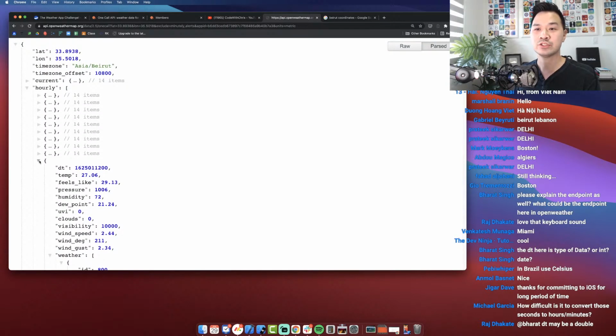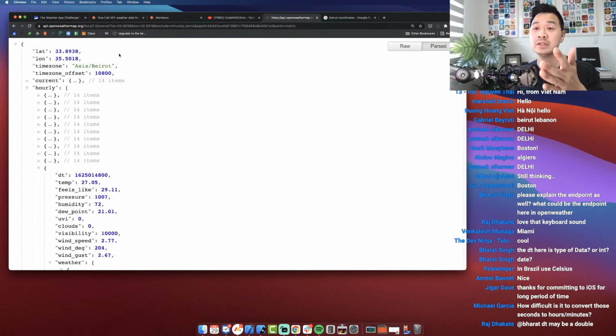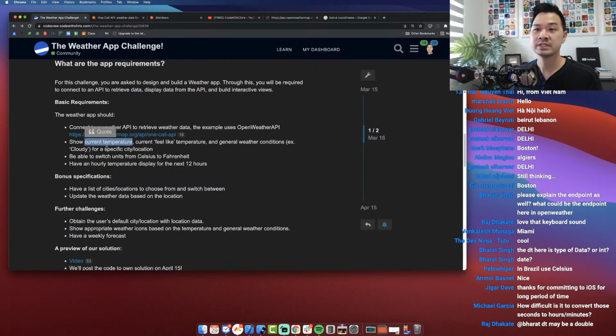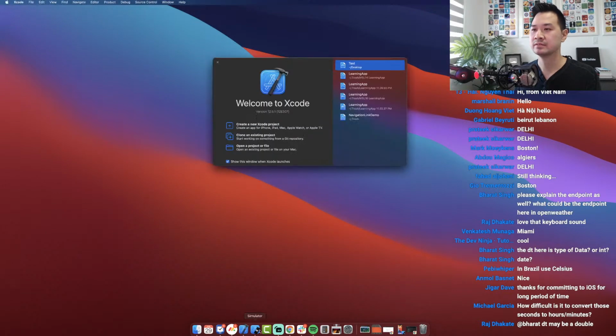We're going to jump into Xcode now, and we're going to set up our project, set up all the scaffolding and the foundation of it, and then we're going to try to make an API call here, and then we're going to try to just display the current temperature on the screen. Very basic. So think small first. Let's get rid of that.